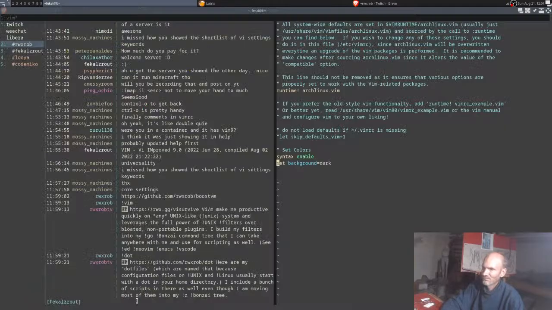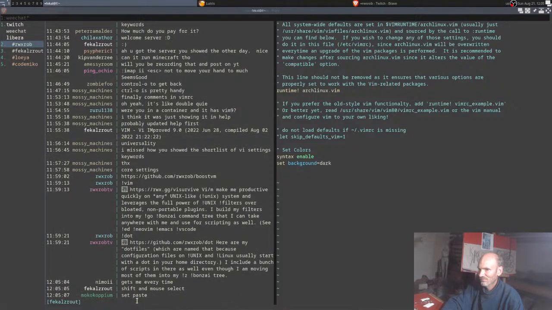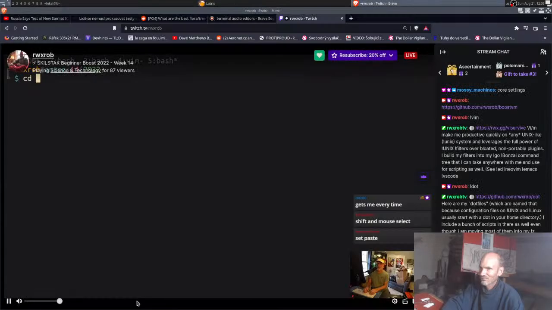I gotta find a good example of it, but anybody who's done anything with code will know this. So a lot of times you want to turn auto indent off, because you don't want it to auto indent, you just want it to do its thing, right? Sometimes people put this on a key, but they'll do set list, or set no list if you want to see your stuff. We talked about that. But if you want to paste something and be sure, let me actually edit some Go code. Let me give you a shift and mouse select, set paste. Yeah, sorry, not list.